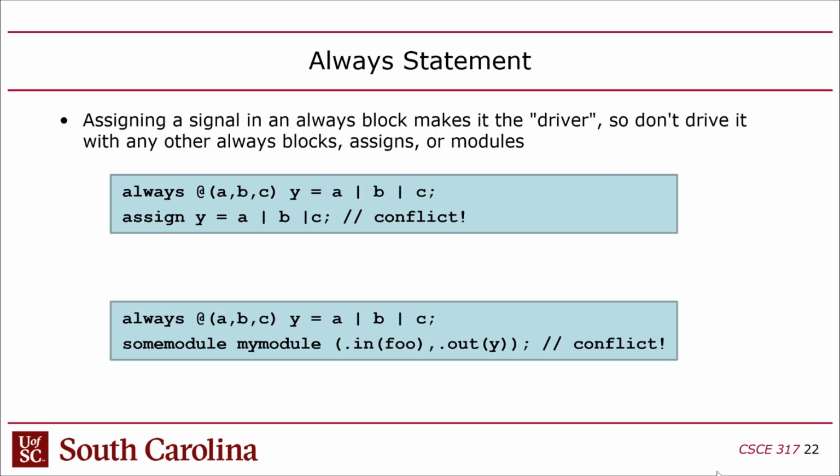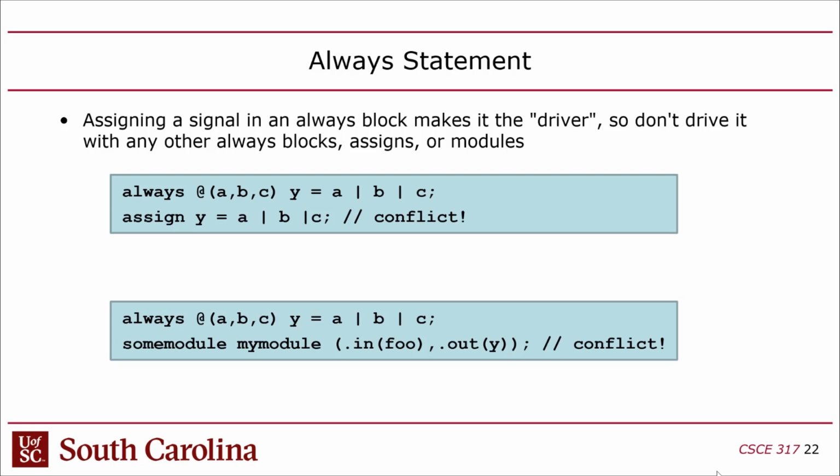So, as I mentioned too, this is an important point: when you have an always, anything you assign in an always, and you can have multiple assignments. You could have multiple lines in an always block that assign a signal, and you can even assign the same signal more than once. The only one that matters is the final time you assign it, the only one that actually takes effect.